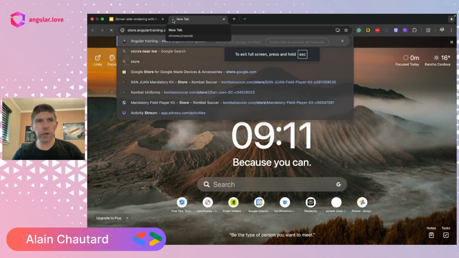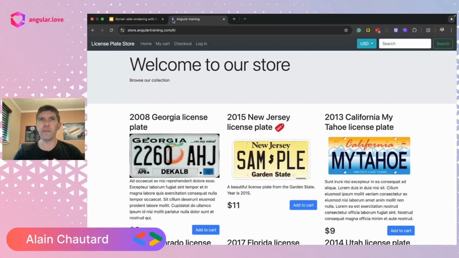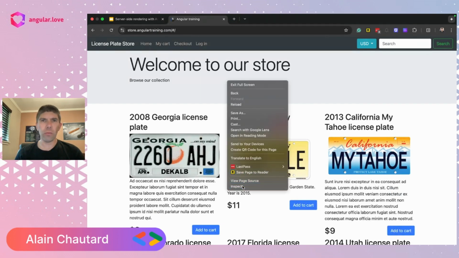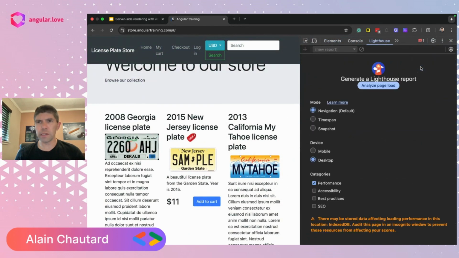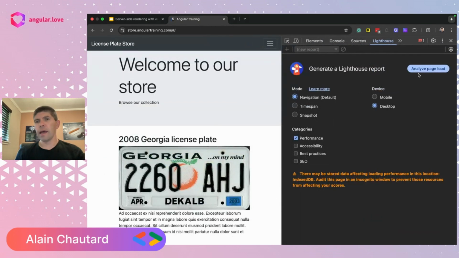So I'm going to go to store.angulartraining.com. This opens the website. From there, I'm going to open the DevTools. In the DevTools, I would go to the Lighthouse tab. And in that Lighthouse tab, I can ask for a report to run an analysis of my website and get feedback from it.